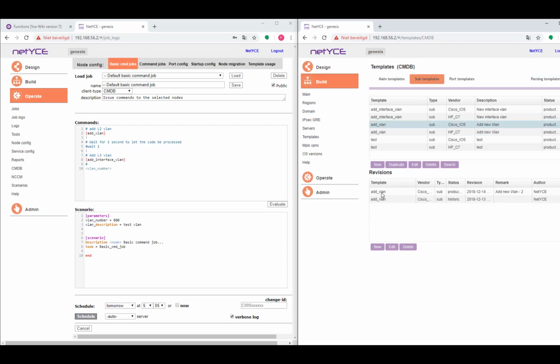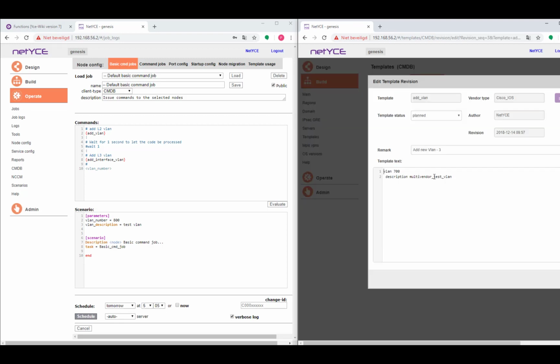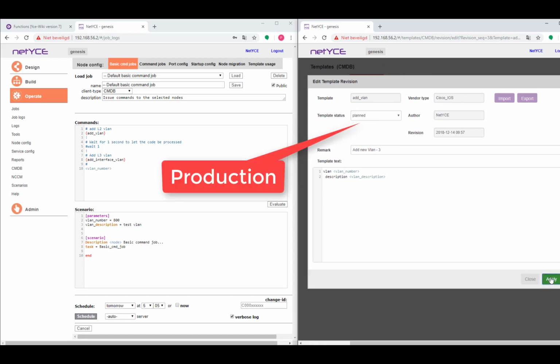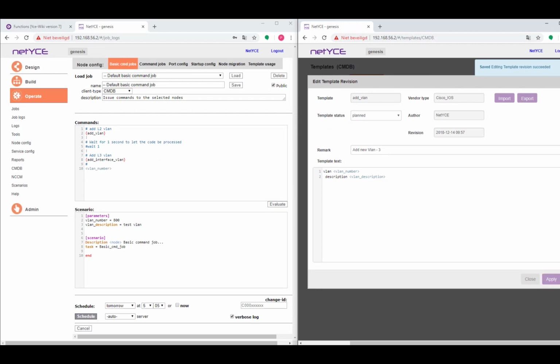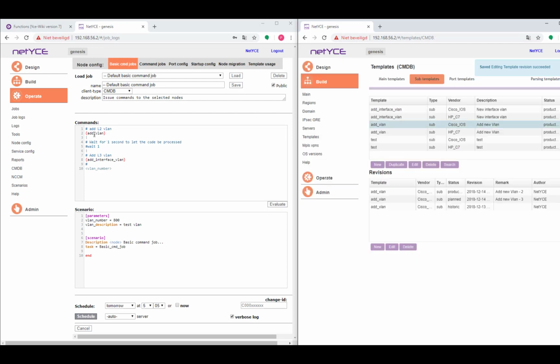I will do the same with the Cisco one. What you will now see when this template is being called, it's going to be filled in with this information.